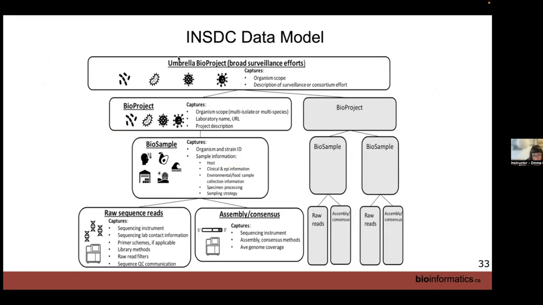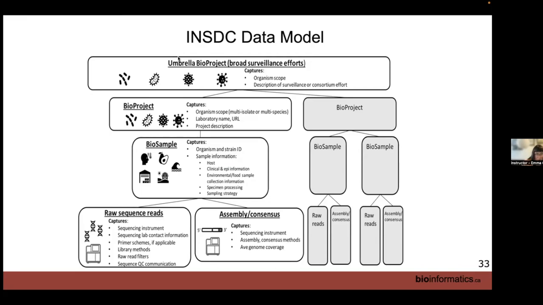Now, you can put whatever you want in your bioproject. You can create as many bioprojects as you want. So for example, you might want a bioproject for a particular outbreak or a particular organism. You can even link different bioprojects together under an umbrella bioproject. So you can have all the bioprojects from your organization in one place. We did that during the pandemic, all the different provincial bioprojects, we linked them under a Canadian umbrella project. Each bioproject can contain many biosamples. The nice thing about biosamples is that you can include user-defined fields, which means that besides the required set of fields, you can add on whatever information you think might be interesting or useful to people.